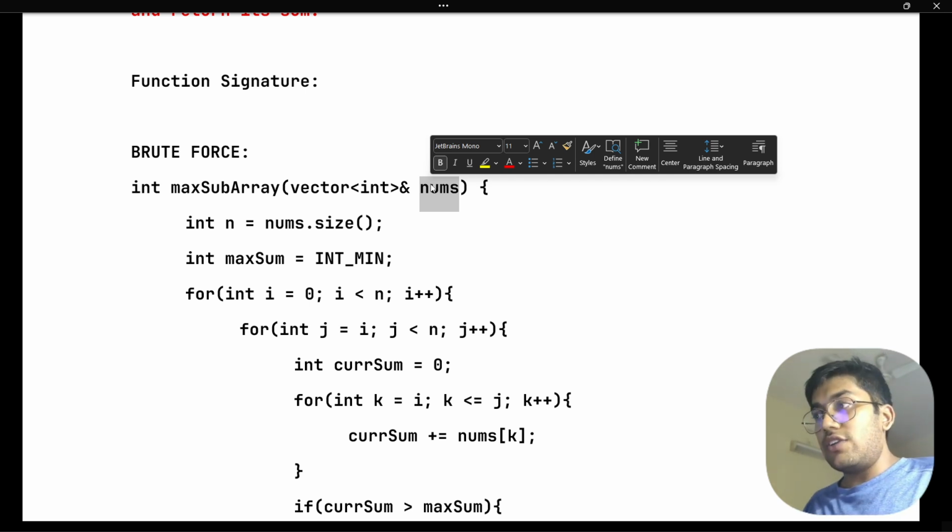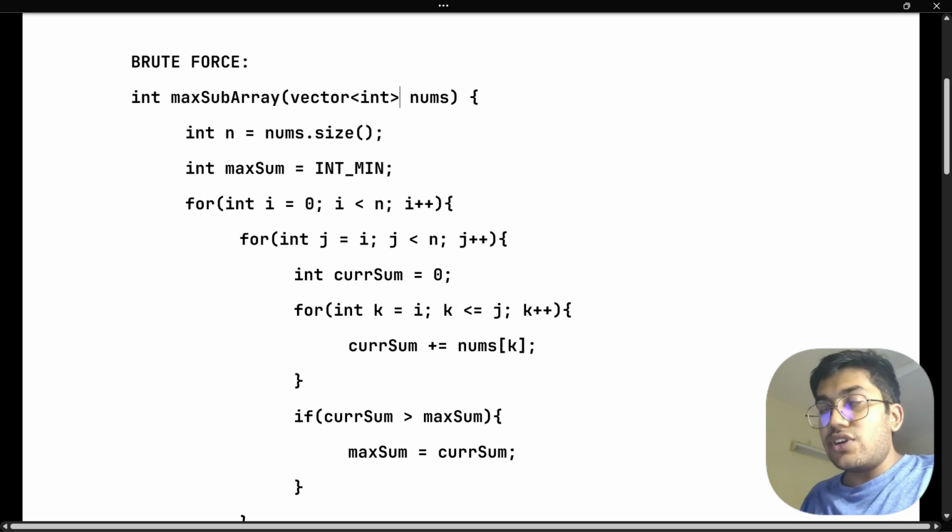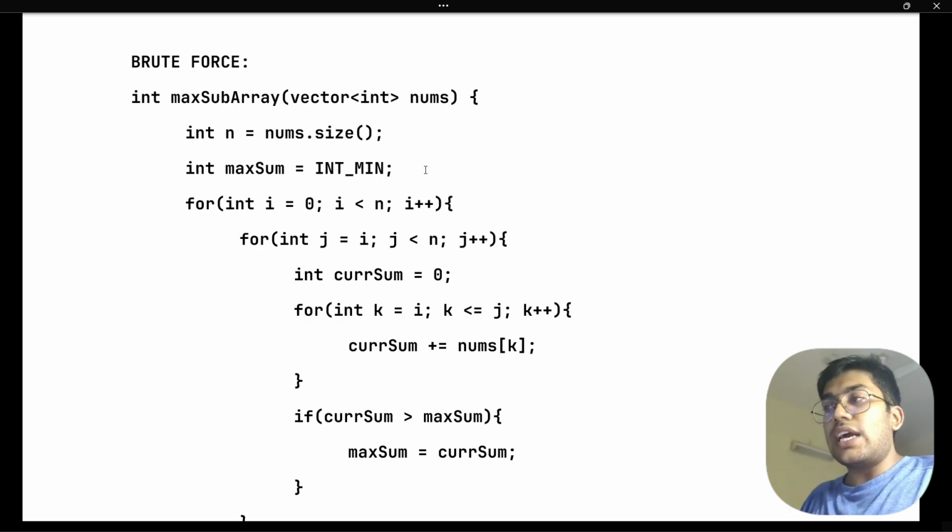If I remove this, the copy constructor of this vector class would be called on this nums array, and a copy of nums would be created for the function call, and when you end this function, the destructor of this vector int would be called to remove the allocated memory.